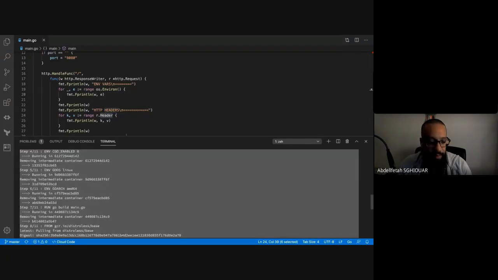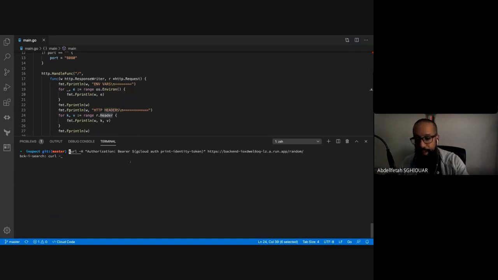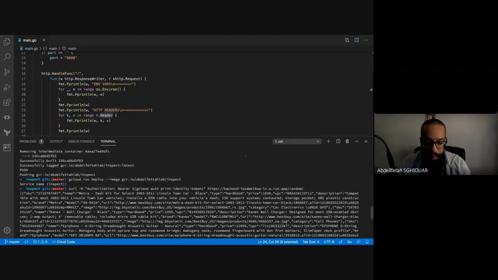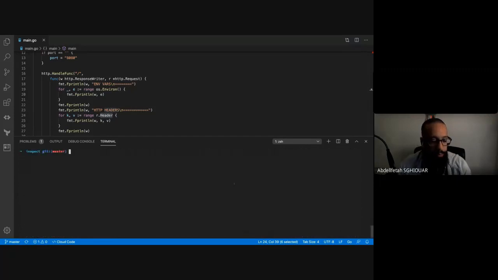I'm not going to run that command, obviously, on a publicly recorded call, because I don't want my token to be stolen, but I'm just going to pass it into the command. The URL of the backend is this one, and this backend answers on /random, so I have to add /random at the end. If I execute that, I get a JSON answer with a bunch of random products, right? Cool.